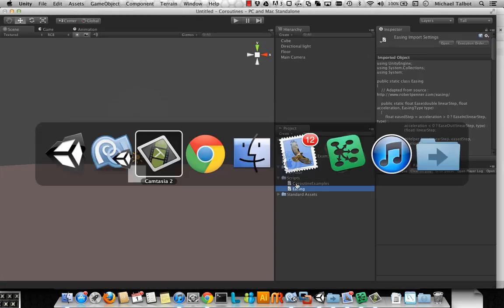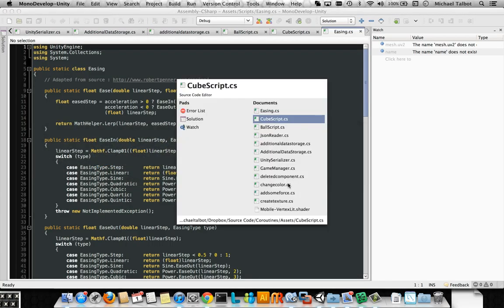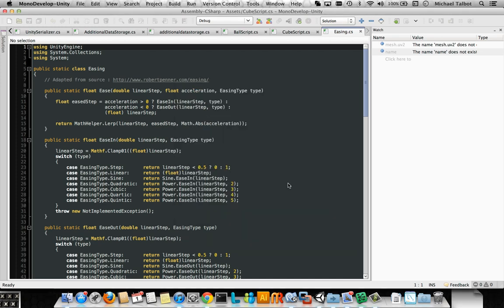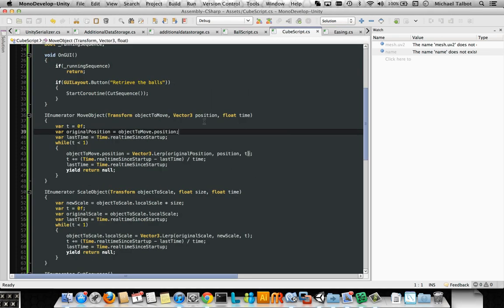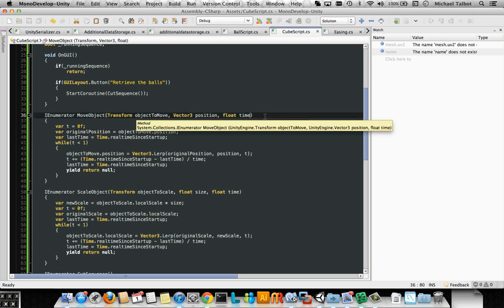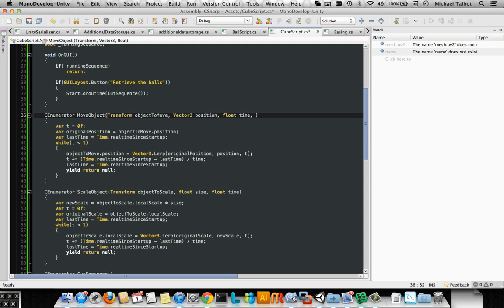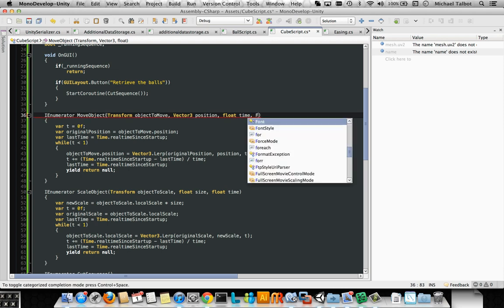So what we can do is we can go back to our script, and we'll have a look at this move to object. So let's also pass in a couple of optional parameters to our moving function, and the first one is going to be a delegate.